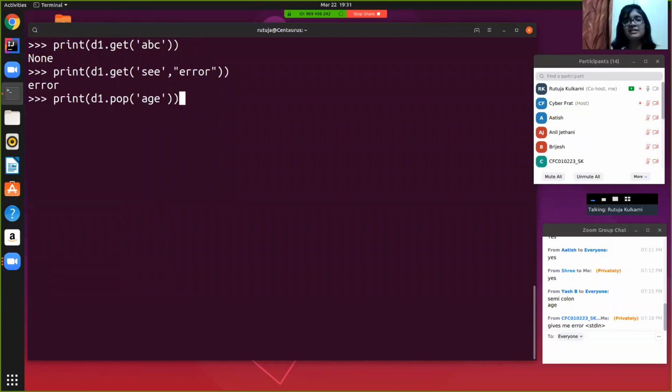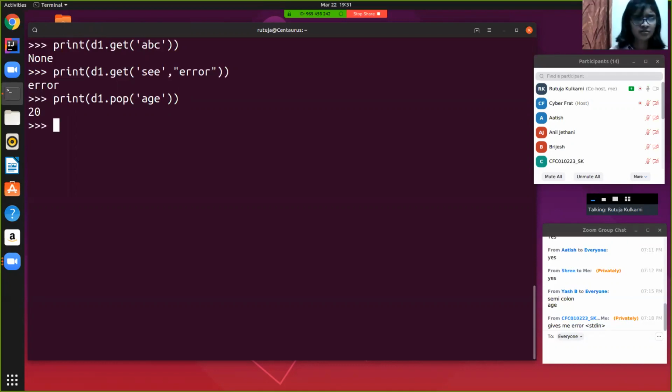Popping means taking out the last element. By default, pop takes out the last element, but as we are mentioning H here, it will simply pop the H. It means it will remove the whole H from our dictionary.